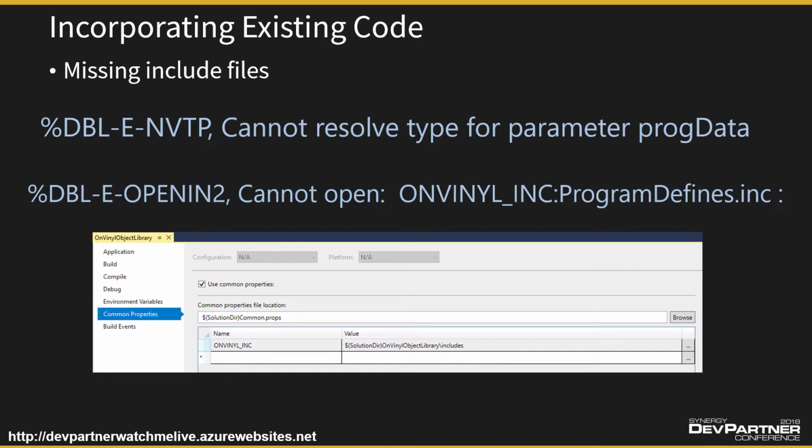But a word of caution, don't rely on the fact that these will take precedence over common properties, because it's not always the case. And we suggest and would recommend that you don't use that and just plug everything into common properties. If you need to make some code changes to be able to use the common properties like that, then you may need to make some code changes. For example, create additional common properties and additional environment variables that are, for example, named for a particular project.